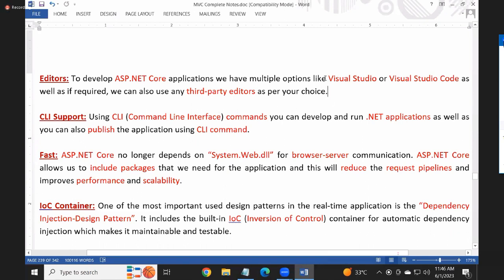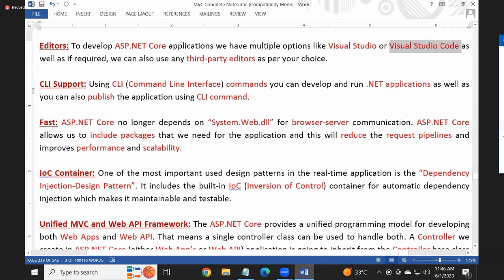Mostly what we use is either Visual Studio or Visual Studio Code. These are very powerful and beautiful. Why should I depend on someone else? When I have problems with them, then we can depend on third-party editors. These are very powerful and there is no point in using others, but the option is there. Third-party editors also can be used.